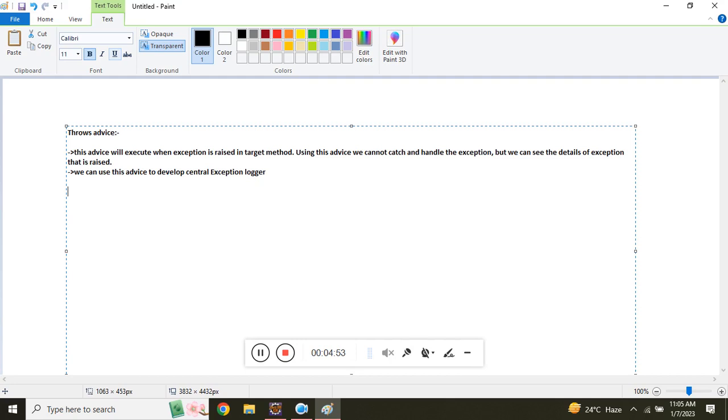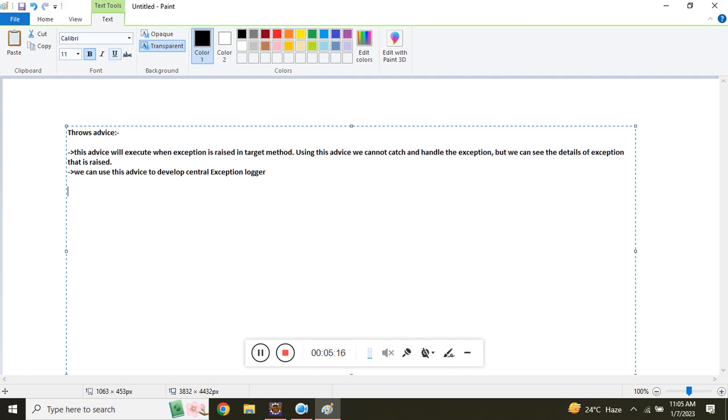Means after throwing methods are there, multiple after throwing methods are there. We will see those methods. Okay, we have to implement throws advice interface. Then some control points are there, important points.